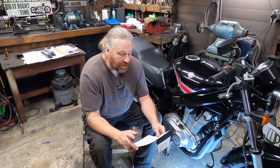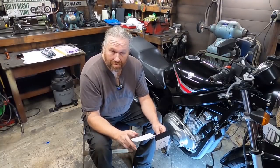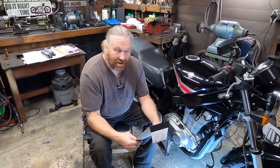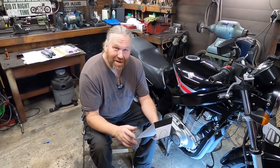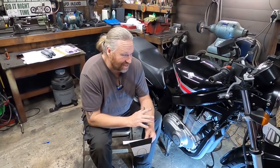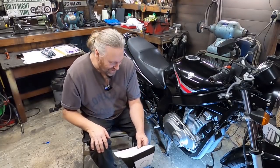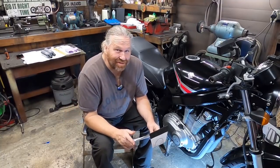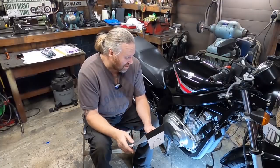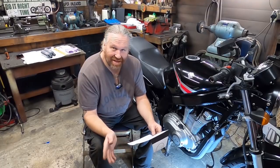If not, someone very kindly sent me a carb rebuild kit that he had kicking around for many months, years or whatever, and he sent me that in the post. So that's really appreciated. It may get used, but like I say, I'm doing the bare minimum on this. It's all being done on a budget, the budget bike as we call it. So if I can get away without using it at the moment, I will. But if not, it's no big problem to take the carbs off and we'll get it sorted. Like I say, we'll give it a run first. We'll get that in a video.